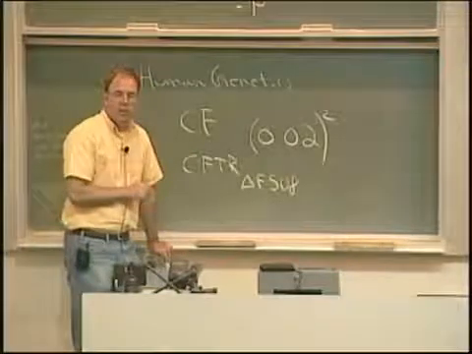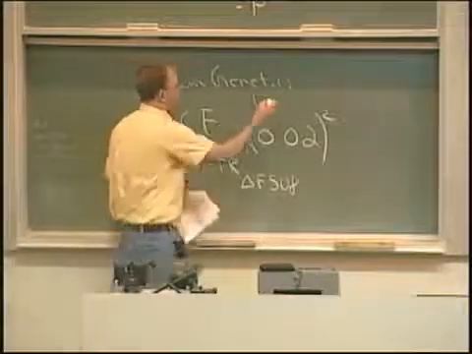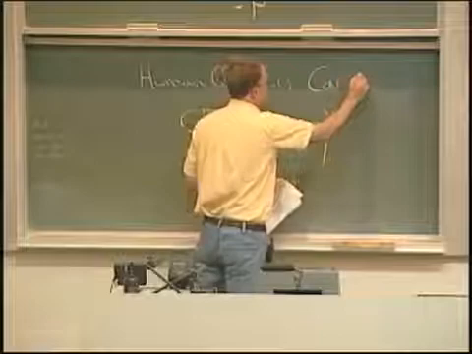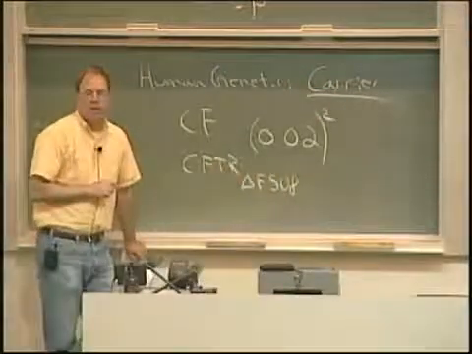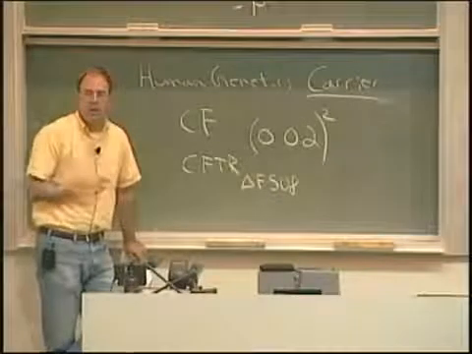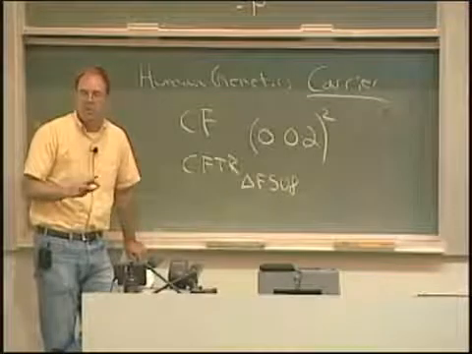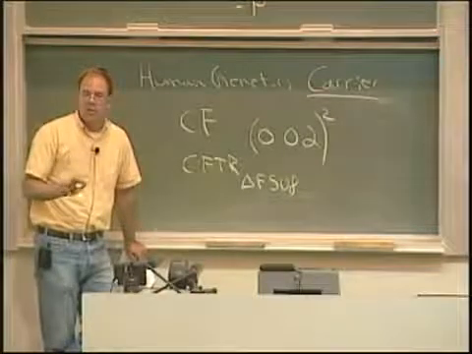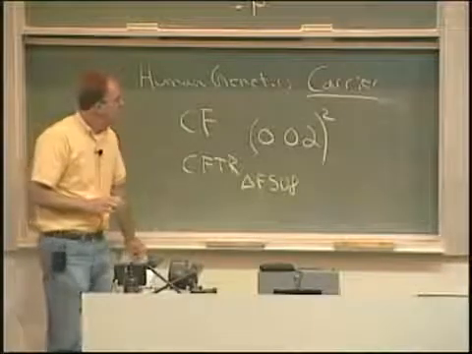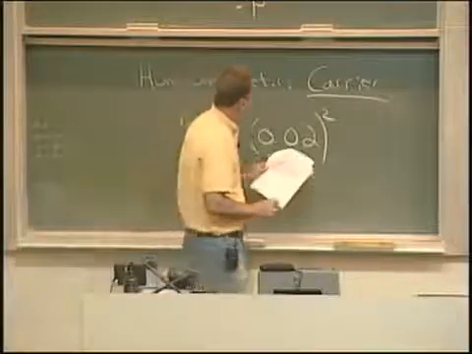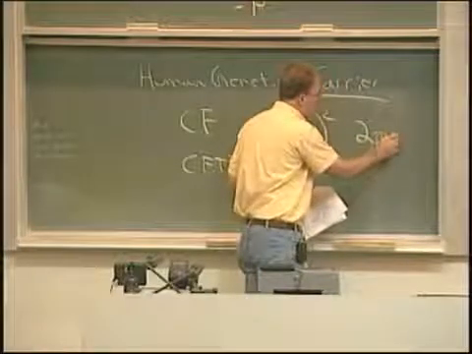How about the frequency of the people that actually have at least 1 copy of the gene? So these are the so-called carriers. You're a carrier for a genetic disease if you're heterozygous. That is to say, you have one normal copy of the gene and one disease variant of the gene. Okay? A lot of us are probably carriers for all sorts of genetic diseases that aren't expressed because they're only expressed if you're homozygous for them, right? But it means that the frequency of the heterozygous individuals, the carriers, well, Hardy-Weinberg says it's 2pq.